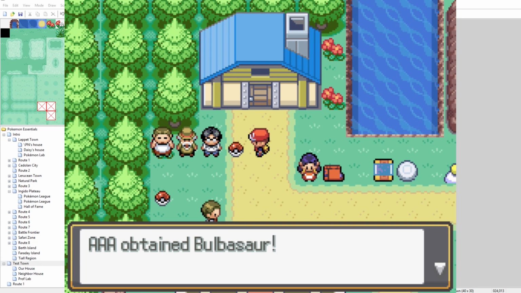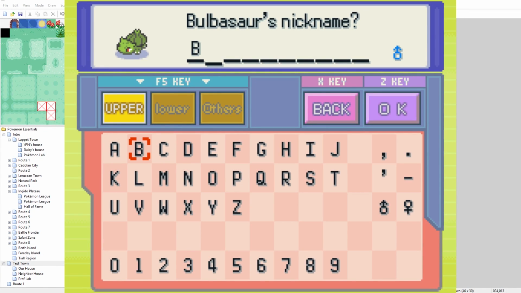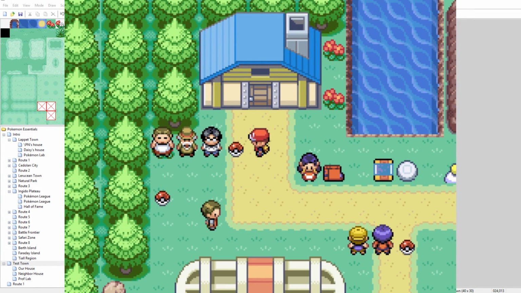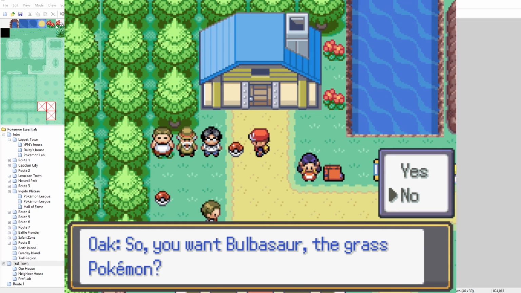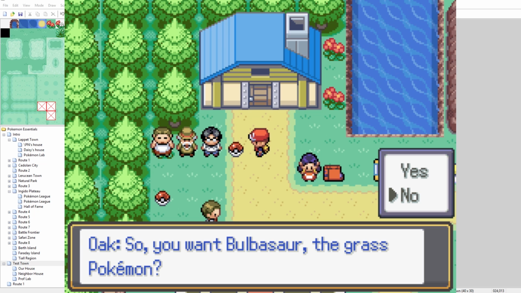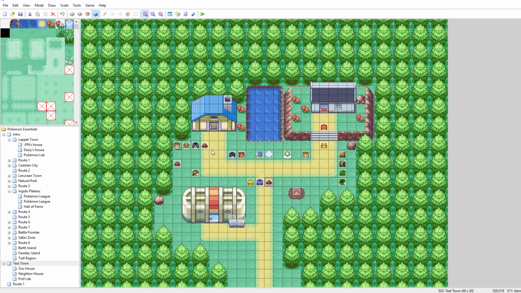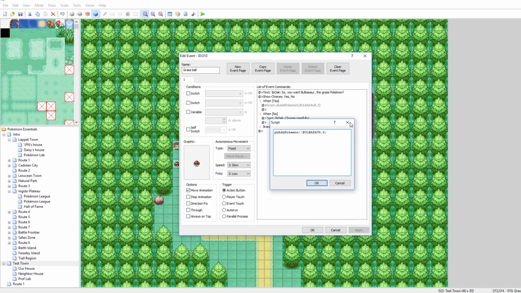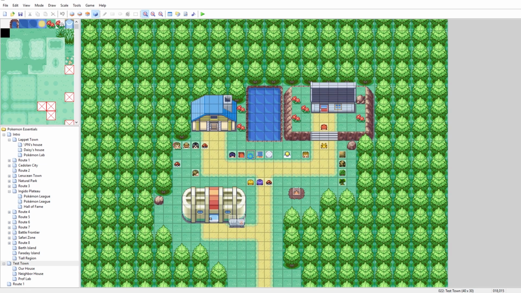Do you want Bulbasaur? Yes. I got Bulbasaur. Would you like to give a name to him? Yes. Let's call him... Ooh. It is October, man. We're getting spooky. Ooh was transferred to the PC. Oh, because I have a full party. Oh, it doesn't turn self-switch A on. So essentially, this event will repeat and repeat and repeat. That's pretty cool. So that's a really good way to add Pokemon. Just PB add Pokemon, Bulbasaur, and 5. Or Charmander 5, Squirtle 5, if I want to just keep giving myself Pokemon.